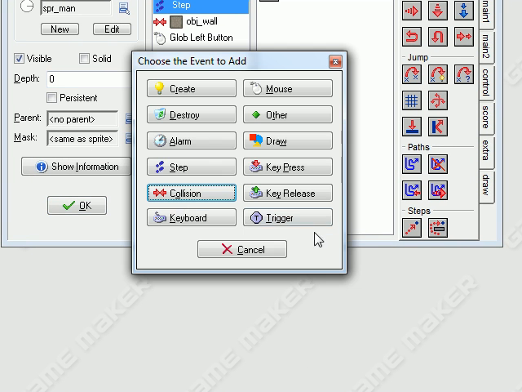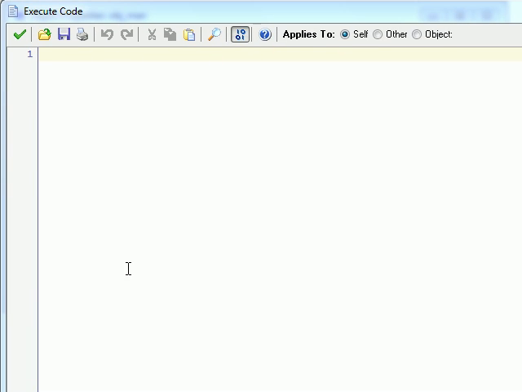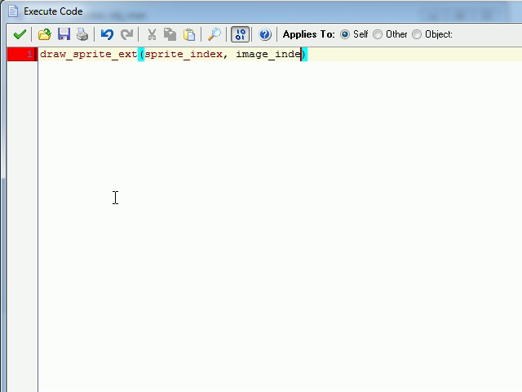I'm going to go ahead and make a draw event so we can draw a little bar that shows the reload and stuff like that. First, whenever we draw something extra that has a sprite, we want to draw the sprite again, because once you make this event, Game Maker doesn't draw your sprite index anymore, which is the sprite you selected and put on the object. So I'm just going to set all these to the defaults: one, image angle, negative one. Negative one is pretty much null in Game Maker, in case you're wondering.